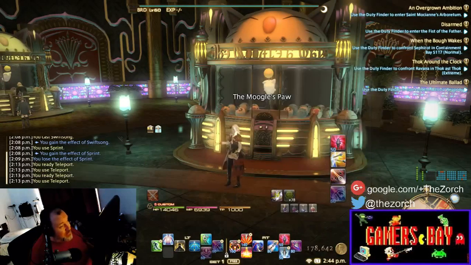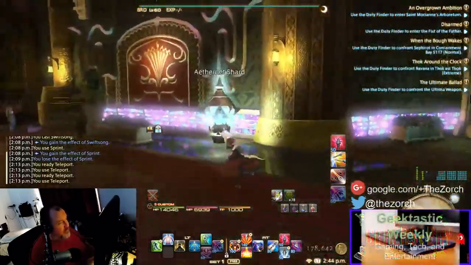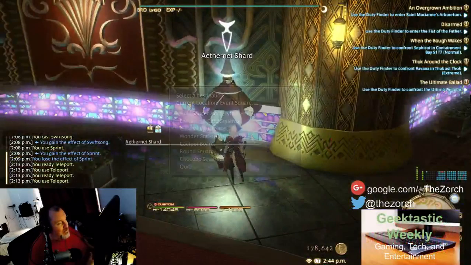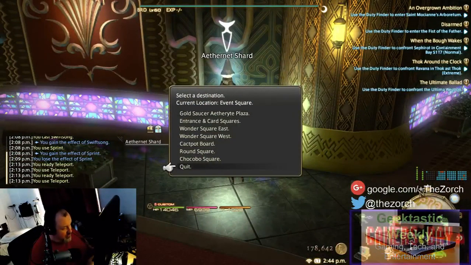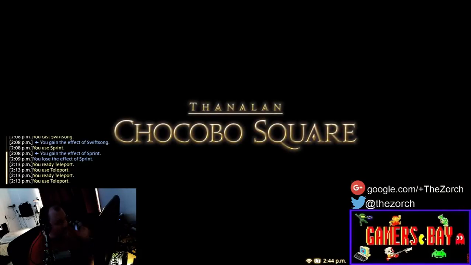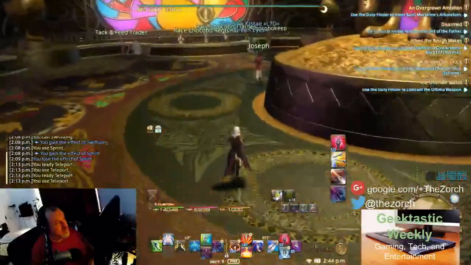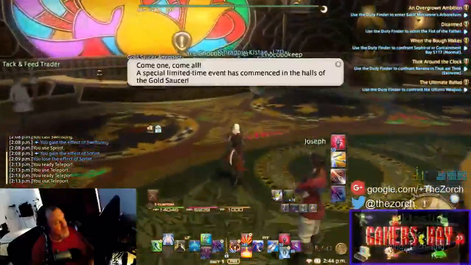Okay. This is for something else. I will show you that later. In fact, if I do any runs for this later on, I will record that for you. The same thing here. Basically, the diadem. That's an interesting place. But let me show you where you do the Chocobo races.